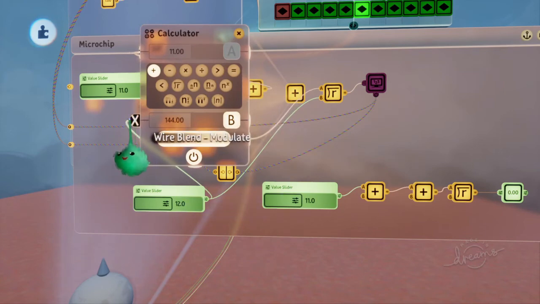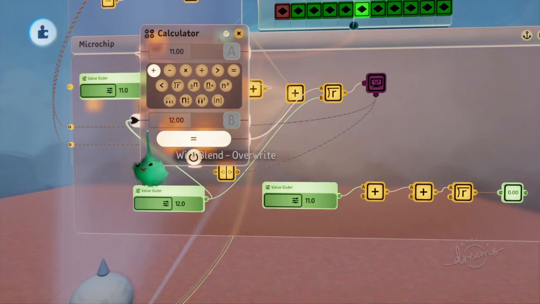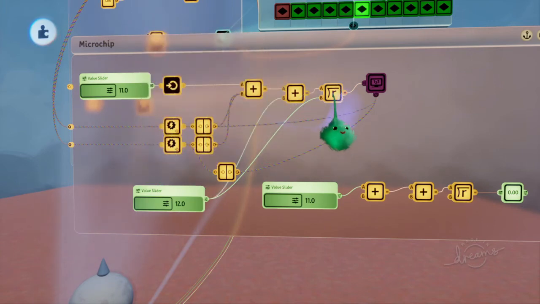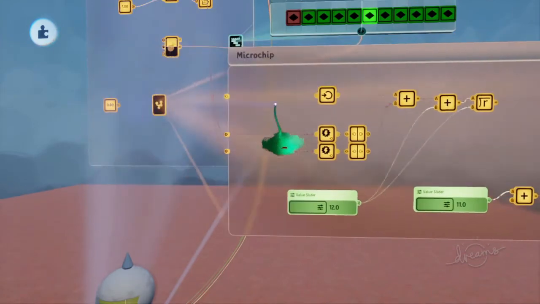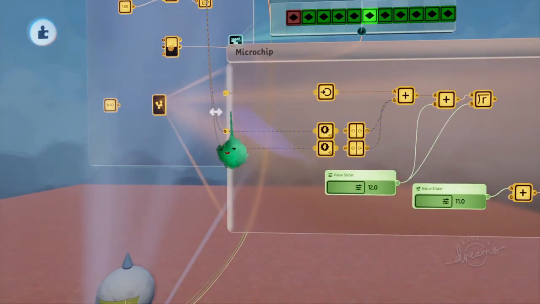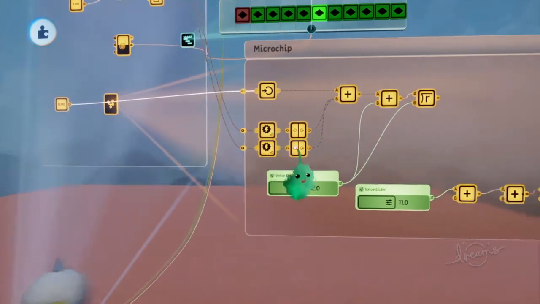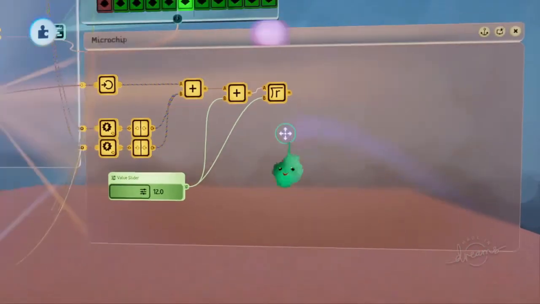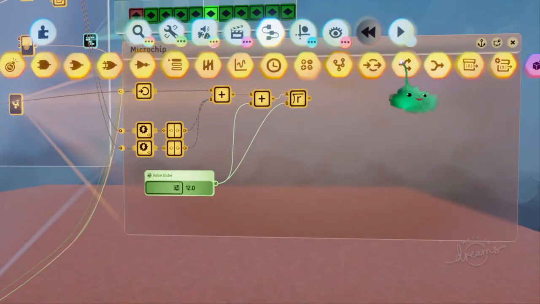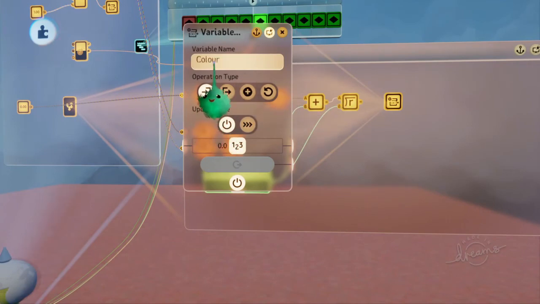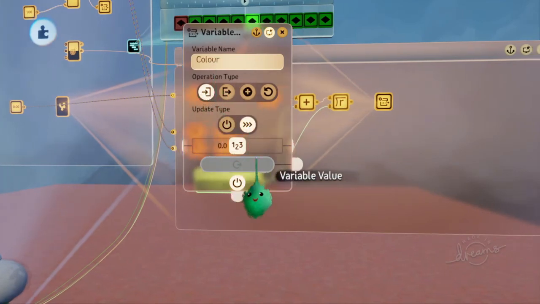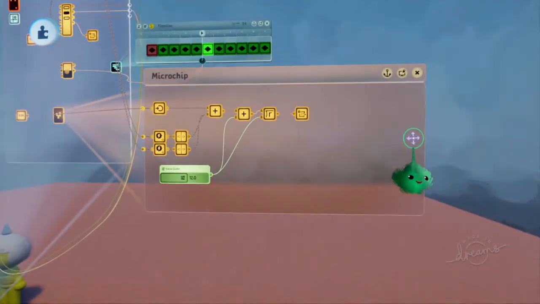Just make sure this is on the plug. So if you use L1 and X, it will be a plug symbol and it will say overwrite, and that's what we want, and that will just set the value properly. And now we don't need these, we just want to set the variable value. So wire the variable in there again, don't need that. And now we can put the variable to set color continuously and wire that into there.